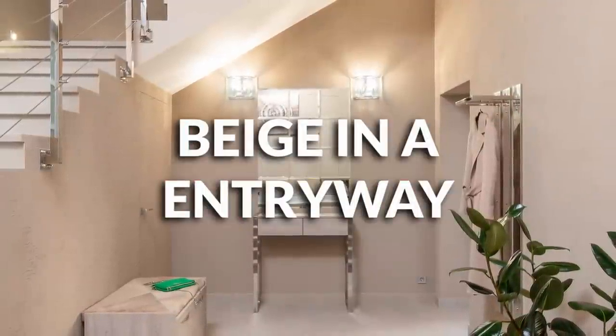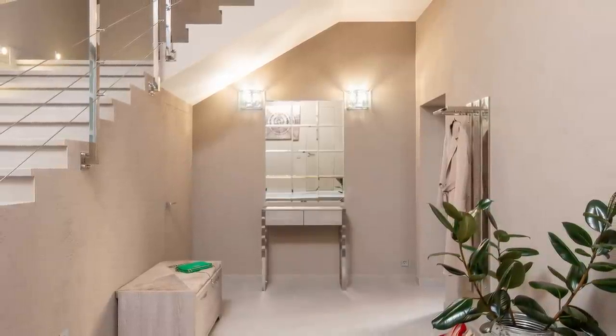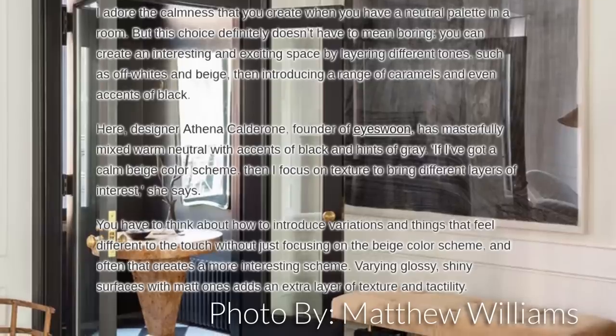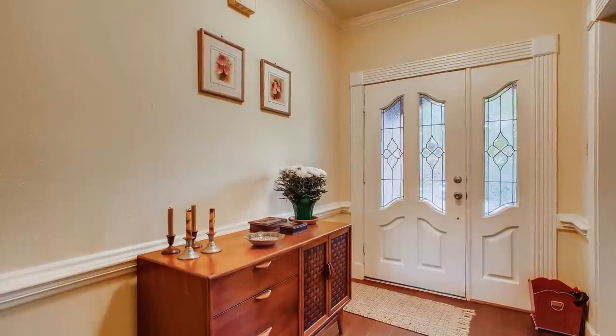What about entryways? If you're lucky enough to have a nice foyer, that's normally a place where you want something of intrigue because it's the first impression your guests get when they come into your home. So if all they see is beige, that's not really exciting. The example here is a very soft, muted off-white beige cream — it almost looks like it has a slight green undertone — with some beige flooring and lighter woods. But what really stands out and makes it intriguing is the black trim on the doors and beautiful woodwork. So maybe the wall color is just a carrier, but in the entryway you need something else to capture your audience's eye, and that's what the black trim does.